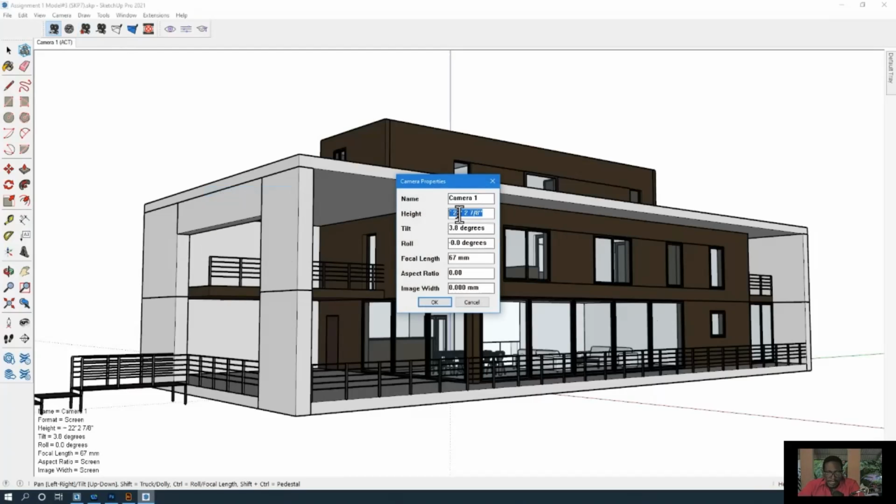This view is about 22 feet 2 7/8 inches, so I'm probably just going to average that to 28 feet. The tilt, I'm going to make 0 because the tilt will affect how straight these verticals are, and I want them to be 100% straight. So I'm going to put that to 0.